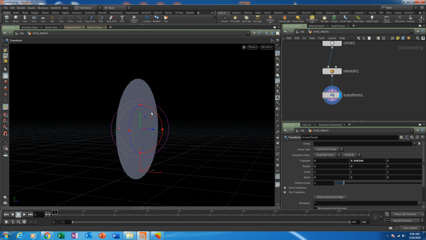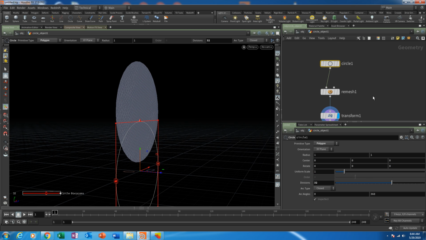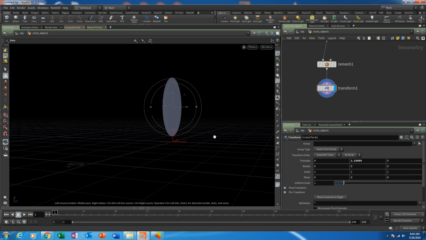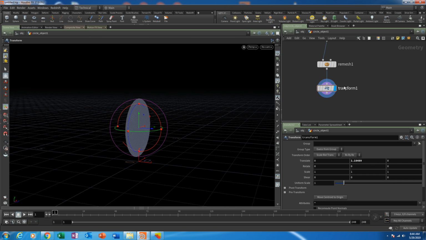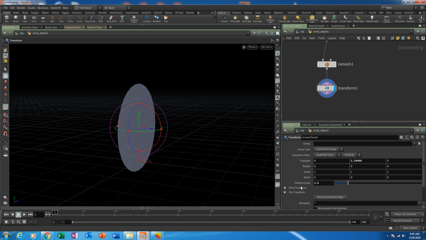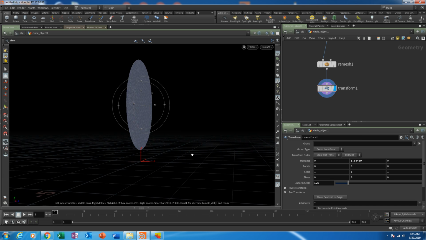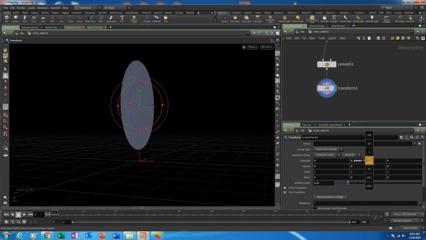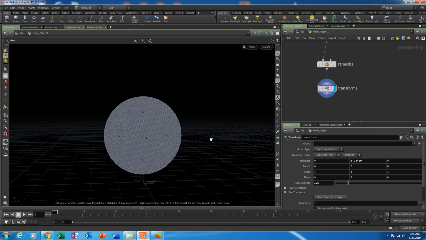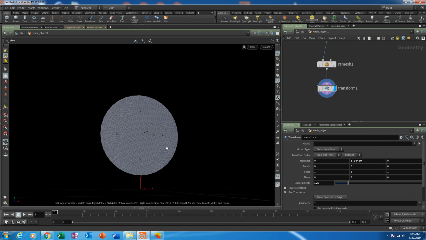So I'm going to lift it like this. Let me see, so this is 1 by 1. I'm going to make the scale slightly bigger, something like 2, maybe 1.5, and just lift it a bit more. So we're getting something like this. This would be our portal for particles coming out.